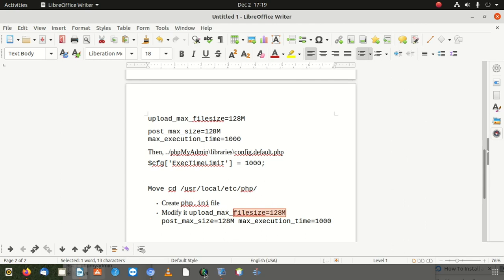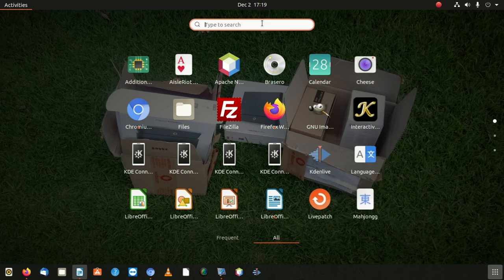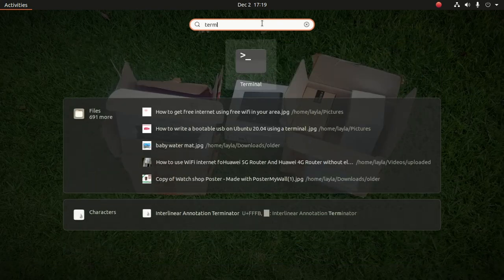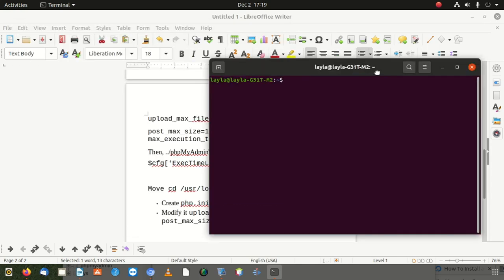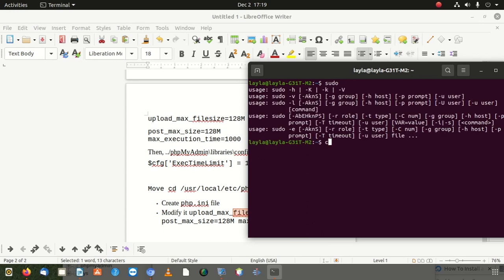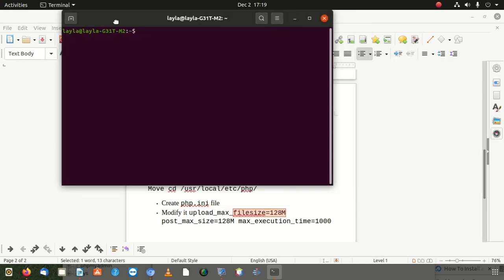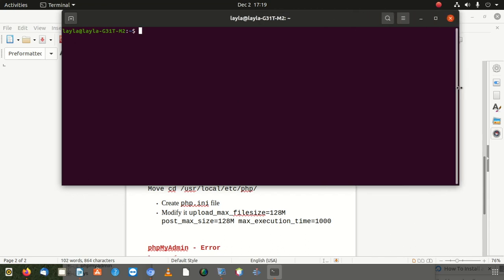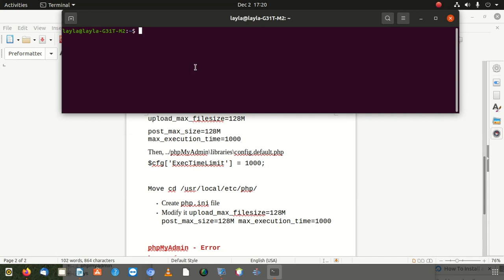So let me use VI. Let me go to terminal. If you sudo, you don't have to do this. I'm gonna say sudo. I'm gonna clear this. I'm doing this for you, that's why I want you guys to see the solution. I want to leave this screen when everything is working. So say sudo su, then put in the password, enter. After entering, I can clear the screen.